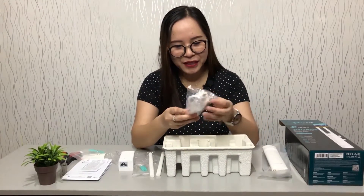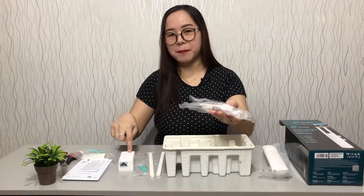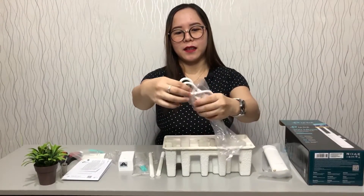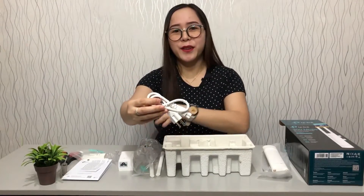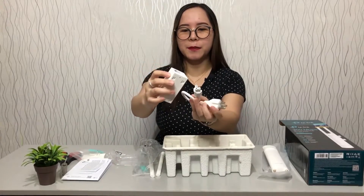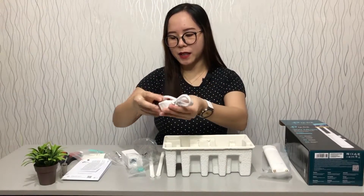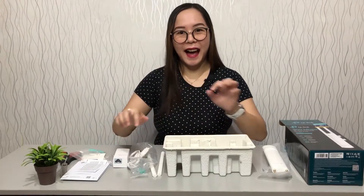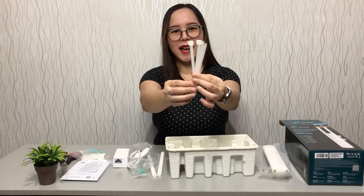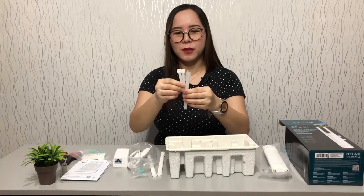We still have here the power cord — this is for the PoE adapter. I really like colored white. This is about 30 centimeters, colored white, for our PoE. And what else do we have here? Zip ties, guys — and they're colored white too. Two zip ties, colored white. We have a lot of zip ties because of my better half.